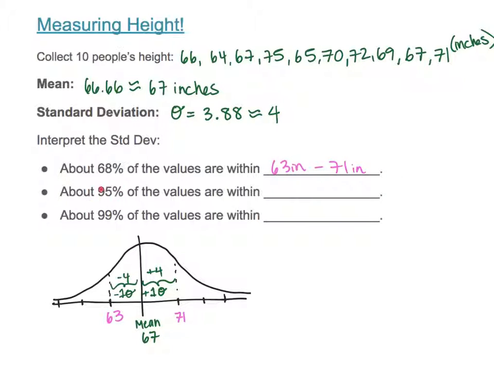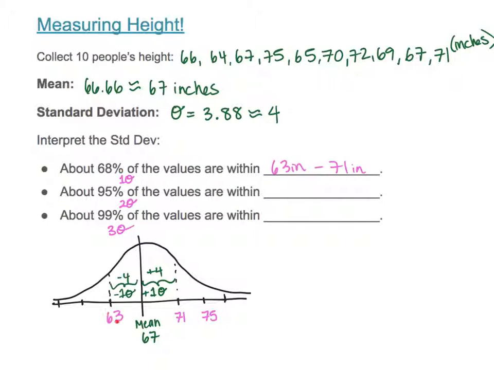Now, if I want to cover more ground, so 95% of the data, I need to calculate 2 standard deviations. So let me just remind ourselves, this was for 1 standard deviation, this is going to be for 2, and the last one here will be for 3. So for 2 standard deviations, 2 times 4 gives us 8. So you would be adding 8 to 67, which is 75. Or what you could do is just take 4, the standard deviation, and just add it to the 71 to bump up the number.